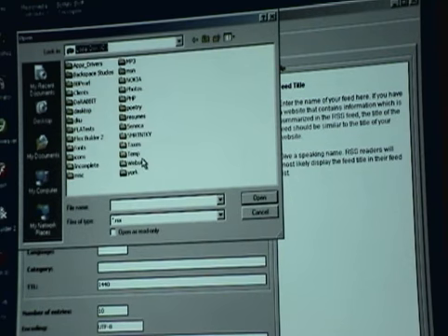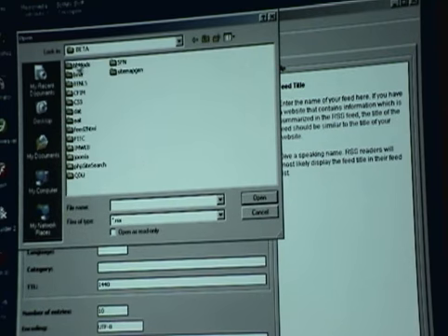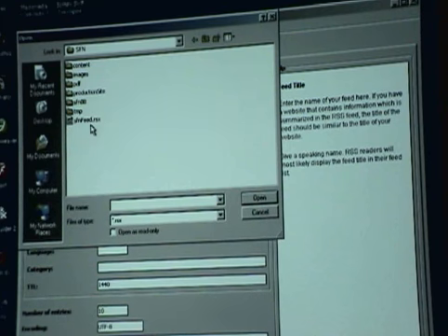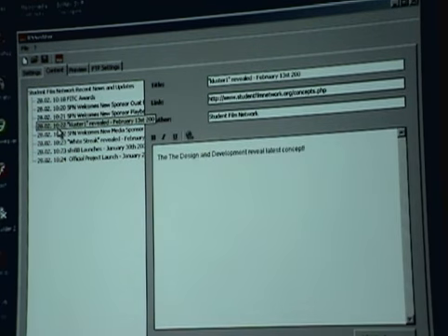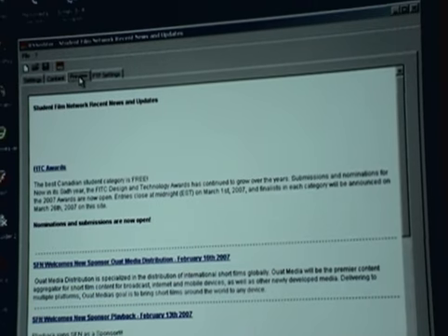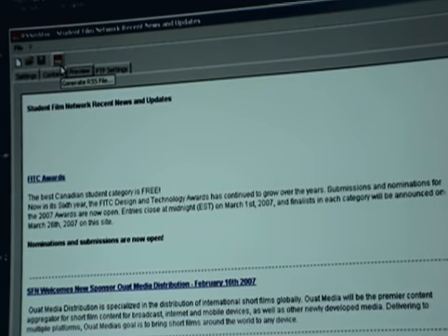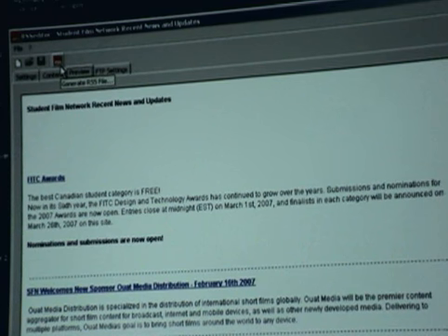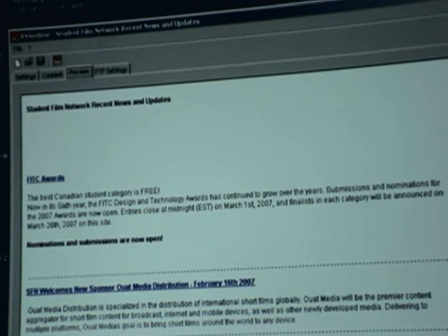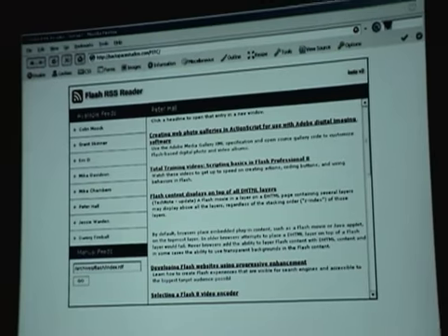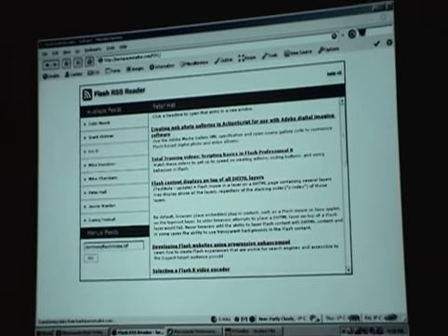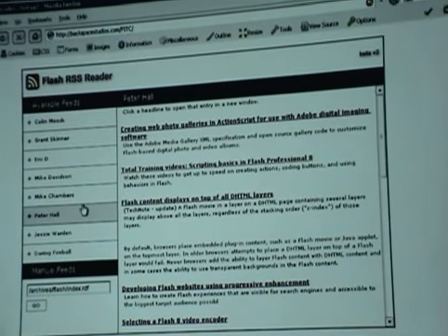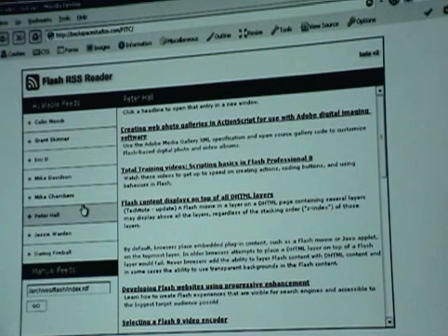So essentially we're going to take the core engine of this application, rebuild it in Flash, so that you can publish RSS feeds inside of Flash. So it quickly allows you to create the basic content, set up all your entries, all the information you want in each entry, allows you to preview your feed and then export it as a .xml file or a .rss file. So we're going to use this engine inside of the current Flash RSS reader, so that not only will this be a custom member-based profile subscription where you can create whatever RSS feeds you want in your own profile, but you'll also be able to publish feeds through here as well.